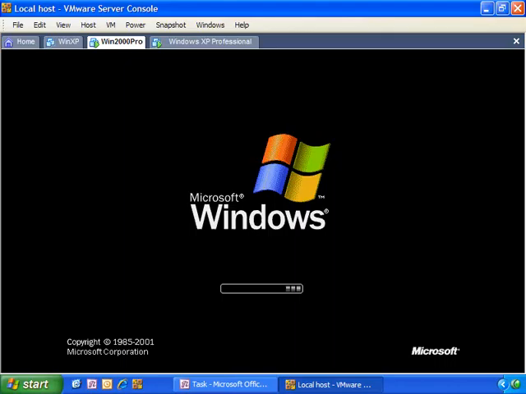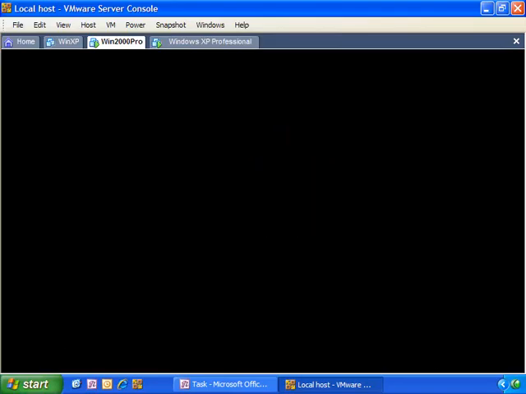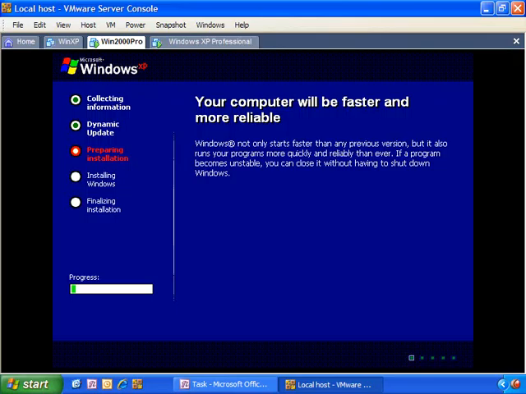All right, in just a second, we should see something about our process starting to install Windows XP. Here we go. Now we're getting a progress bar, and it still says it's preparing the installation.